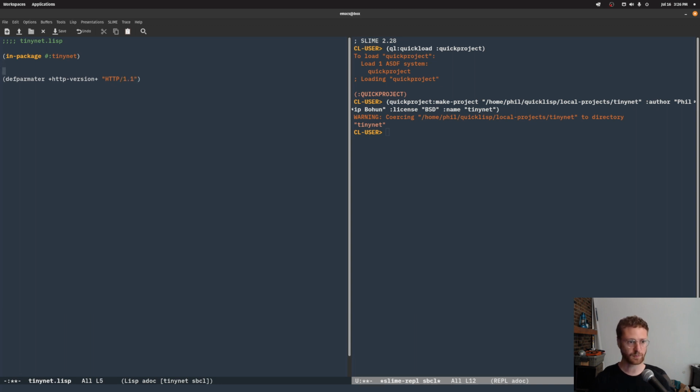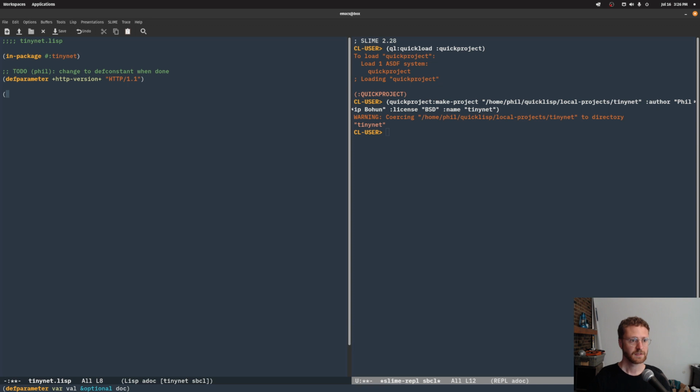All right, so we'll put a note in here, to do: change to def constant when done. All right, def, and I misspelled parameter. There we go.